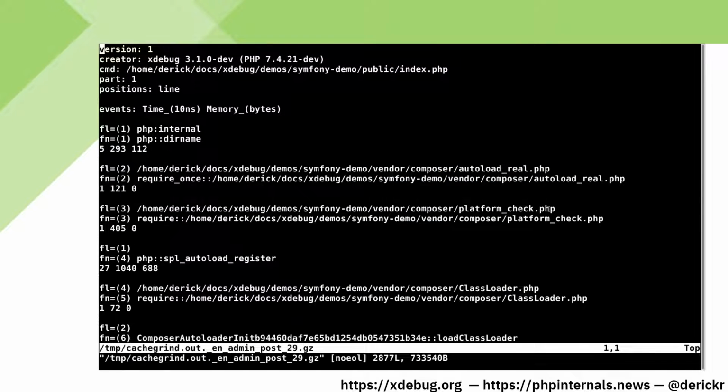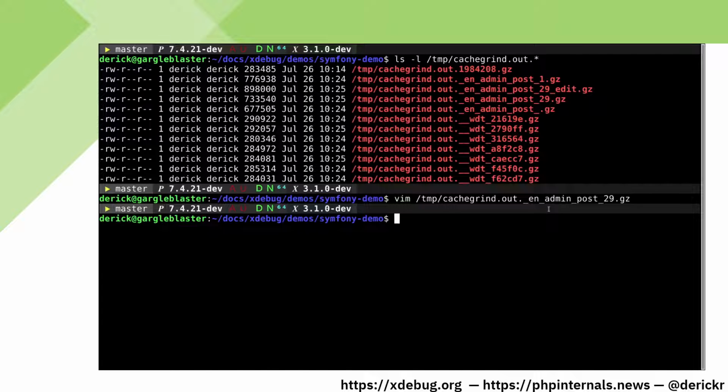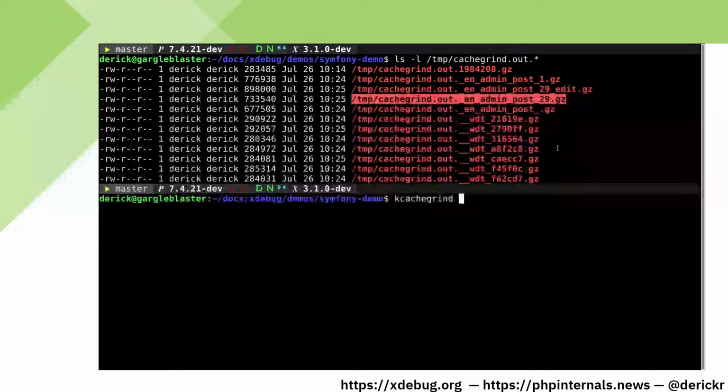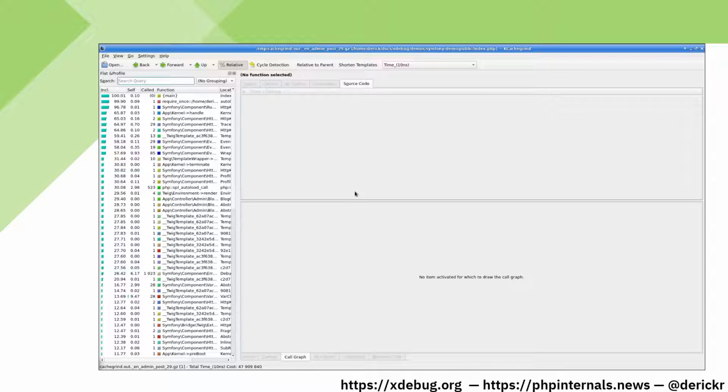As I said before, this is not a file you should be looking at yourself in a text editor. But what should you use instead? If you're on Linux, I would recommend to use kcachegrind. I have kcachegrind installed, so let me use that to open a few profiling files that we've just created. I'll be using one of the EN files. Kcachegrind is a very powerful tool, but sometimes it can be a little bit overwhelming of what it is showing. I'll give a tour of kcachegrind in the next video.